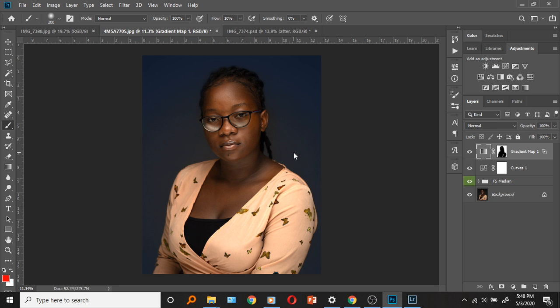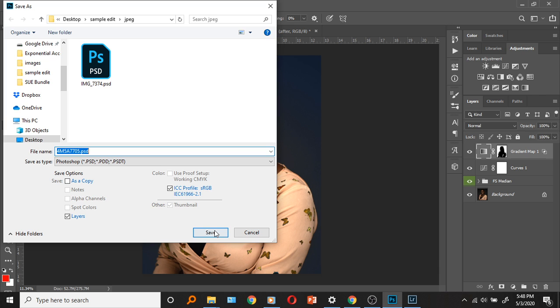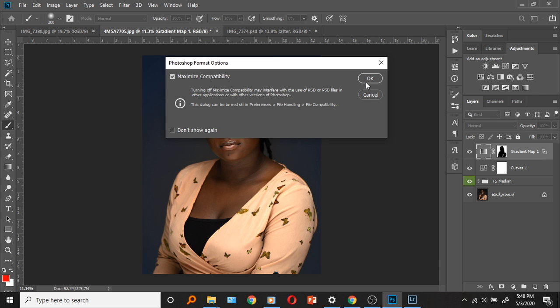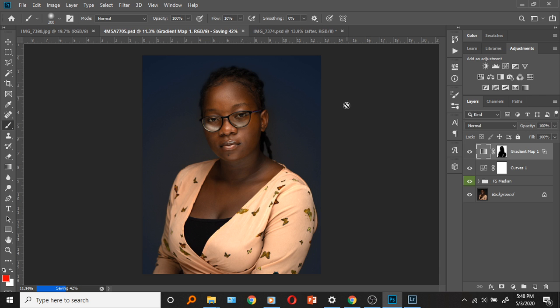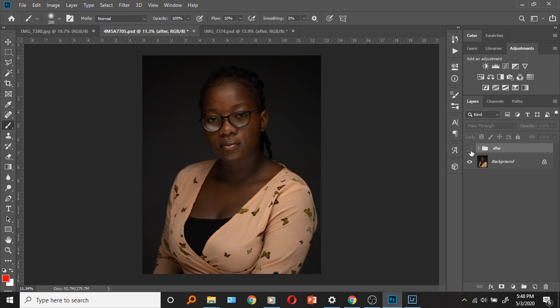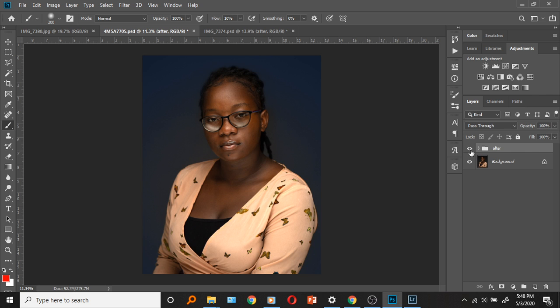As usual, let's save the image. And like we did for the other one, let's check the before and the after. So this is our after. Okay, this is before and after, before and after. I think I want to make the blue darker.